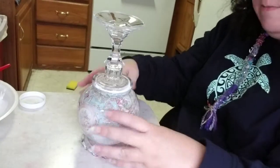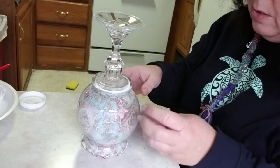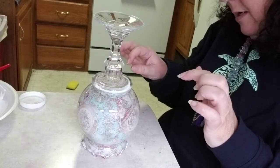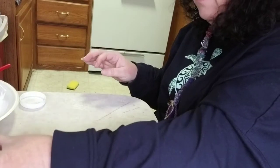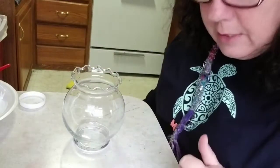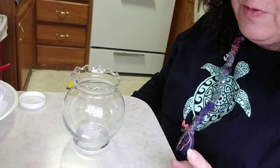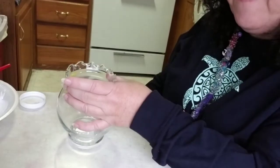Okay, then I don't want to pull it upside down. Sit it upside down. But so I'm gonna let it dry like that, and I'm gonna try to come back and put a picture in. So I'm gonna do my next one, but I don't think you need to watch me do another one exactly the same. So I'm gonna add a picture at the end, and then it'll be a finished product, and I'll put the little votive stuff in there because I can still get the sticker off the bottom.